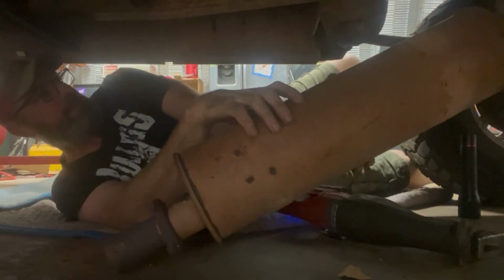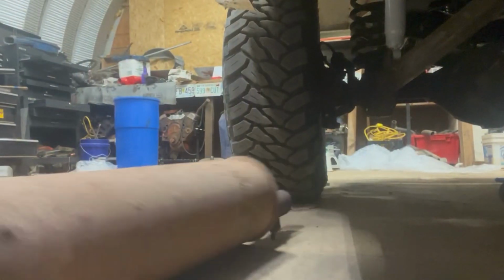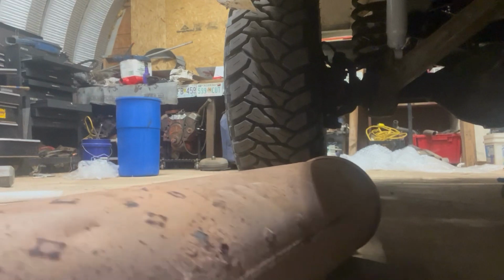Get her out of the way. Let's try that. Oh man. Or not. The muffler just fell smooth off. Hiya! Hiya! Crap, all right, get up. Uh-oh. Sorry about that. Probably made y'all dizzy.